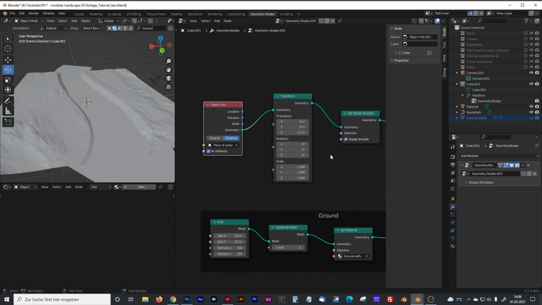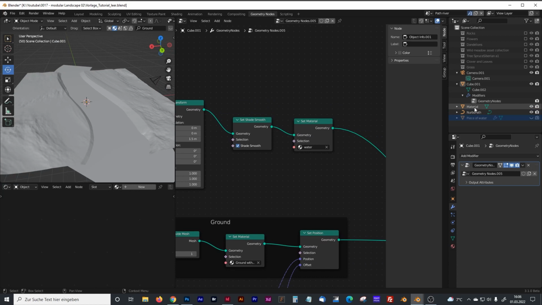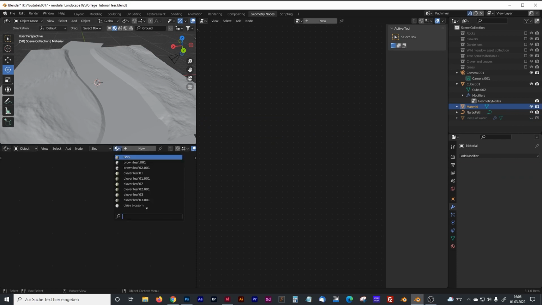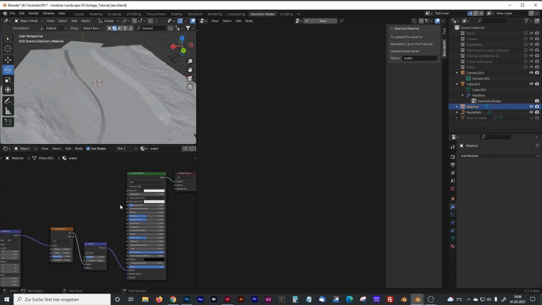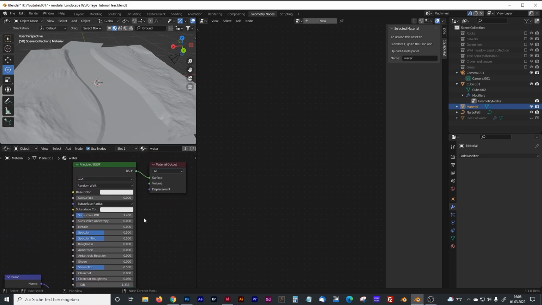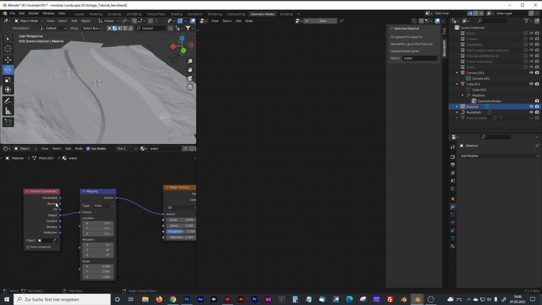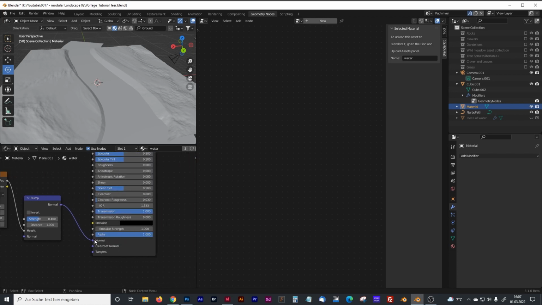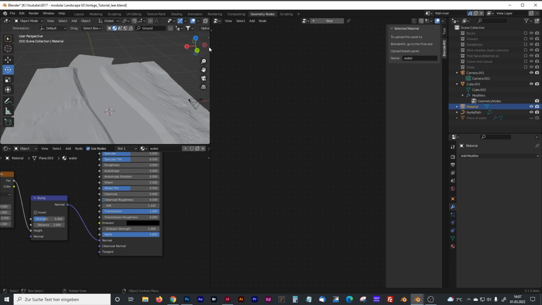Now, to see what our material is like, I created a material plane that's somewhere far behind here, because if I drag and drop the material into our scene, the whole geometry nodes mesh will be shown with that material. So I always use some temporary material plane to show you how the material looks. It's nothing fancy, it's just a principled shader with transmission set to 1, the roughness set to 0, and it's almost white. Then I set a texture coordinate node with object into a mapping node with a noise texture, and a bump node going into the normal. And the result you can see here.